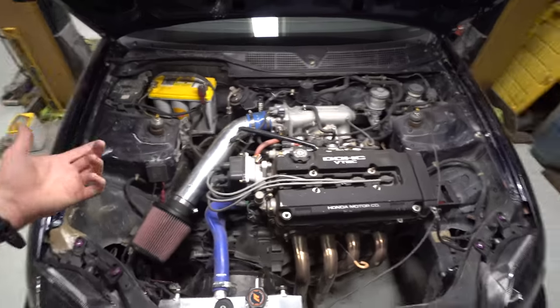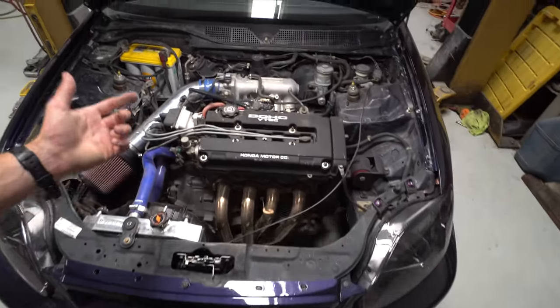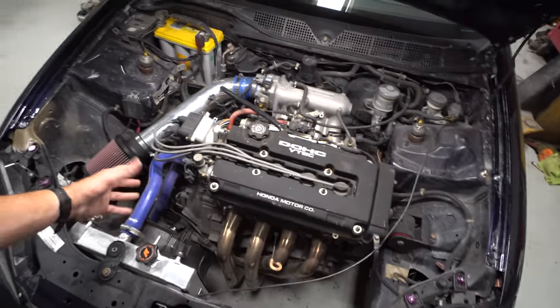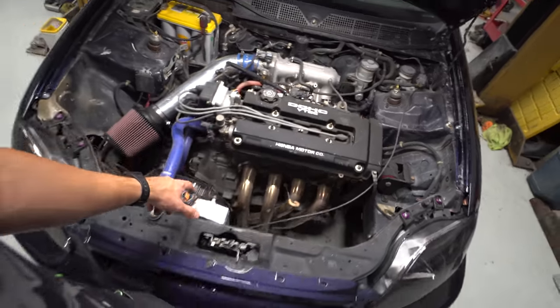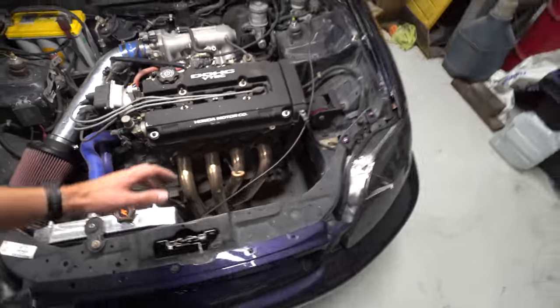So I'm gonna go ahead and paint the engine bay, and I also have a brand new clutch kit, so instead of trying to mask off the engine, we're just gonna drop it out of the bottom, swap the clutch on it and paint the engine bay, and then put everything back in it, and then we're gonna put a turbo on it.